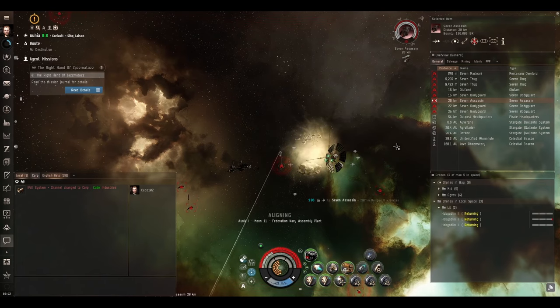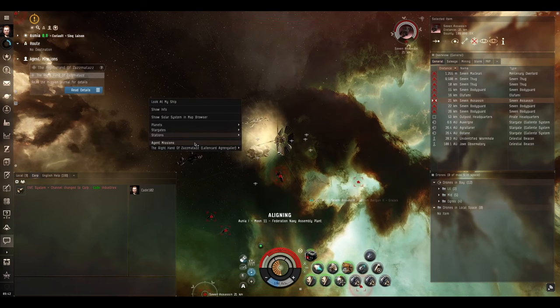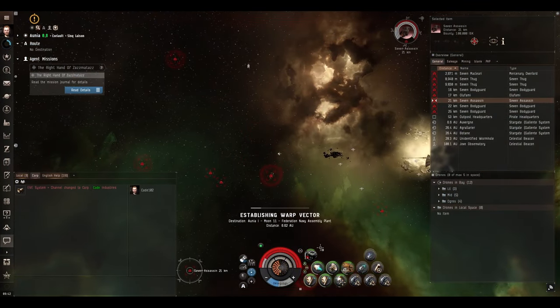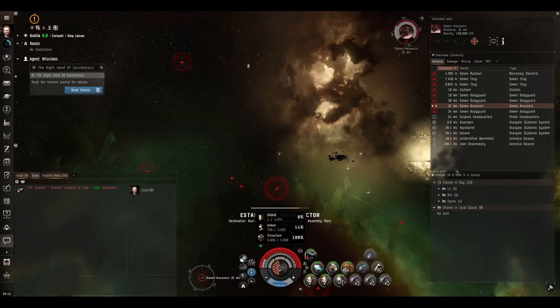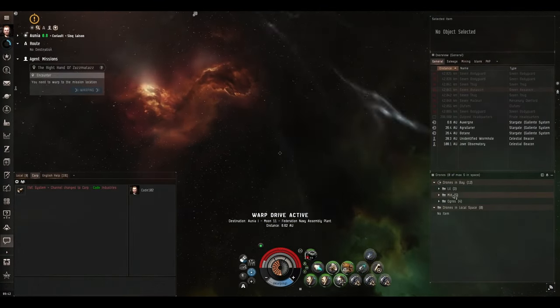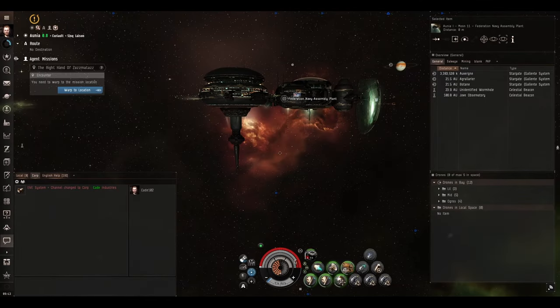Let's align out to this station. Stop fighting. And warp. Warp drive active. Well, it was fine until it wasn't. It's really quite annoying. Things are going fine, and then they weren't. Just hang outside the station until we've repaired our armour, then we'll dock.